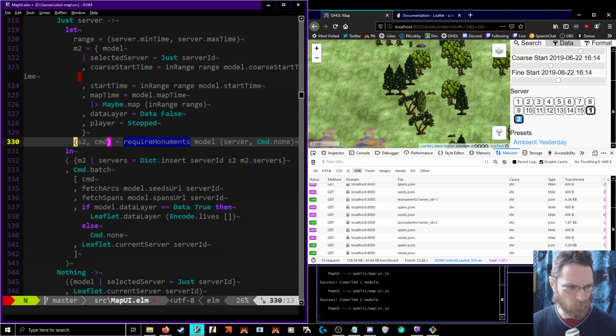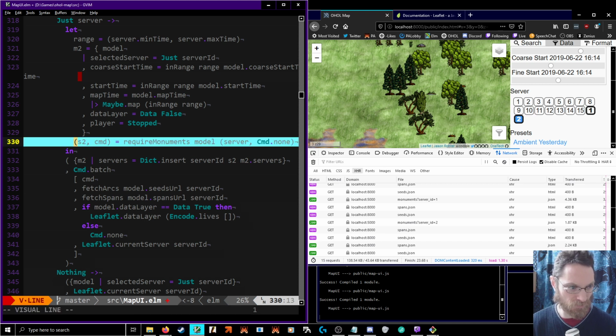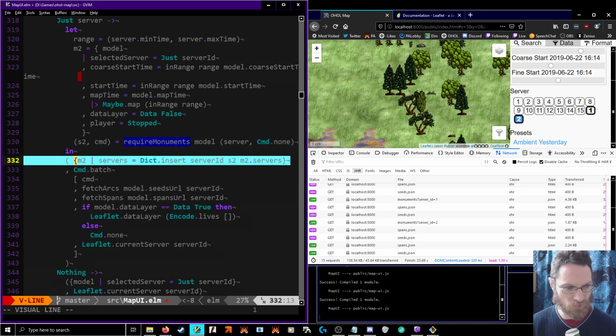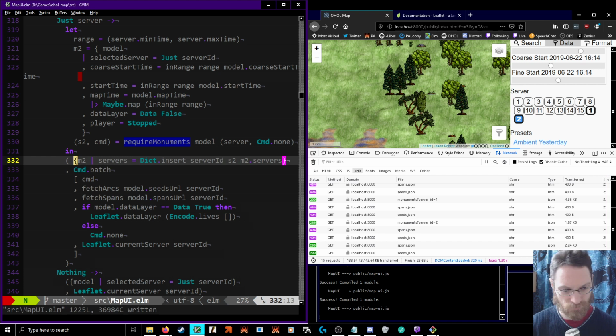I'm still hoping I'll figure out a better way to do this. But for now, I should be able to set this up as this thing being a little pipeline. And then all of this overhead stuff will only have to happen once.